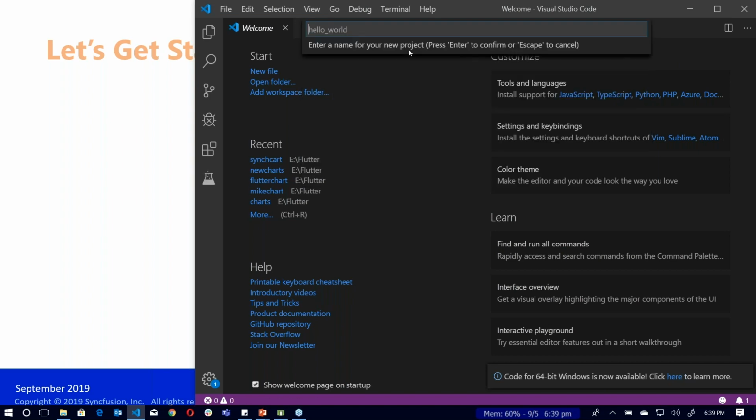Since I have installed the Flutter and Dart extensions in Visual Studio, it will automatically give me a Hello World program with minimal code in it. So I'm just going to create a Hello World program at first, and then I'm going to showcase the demo.